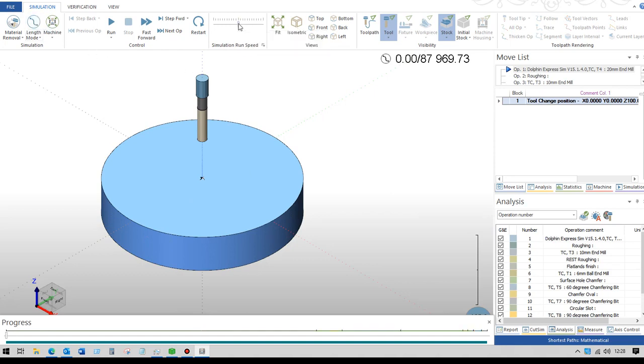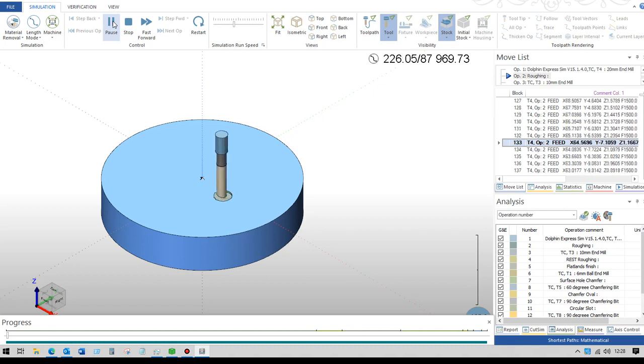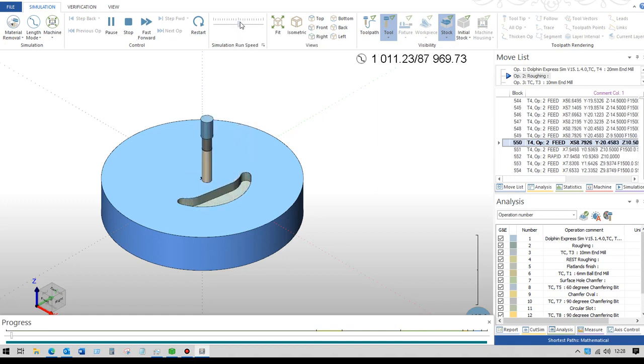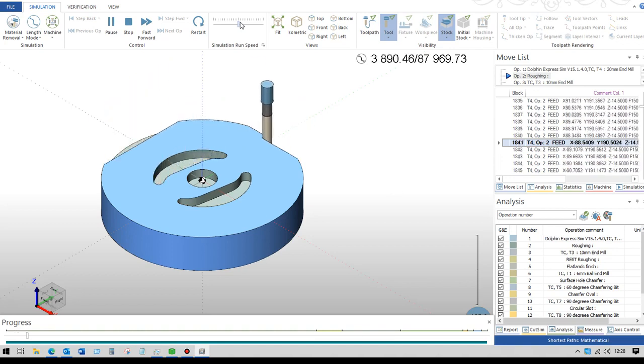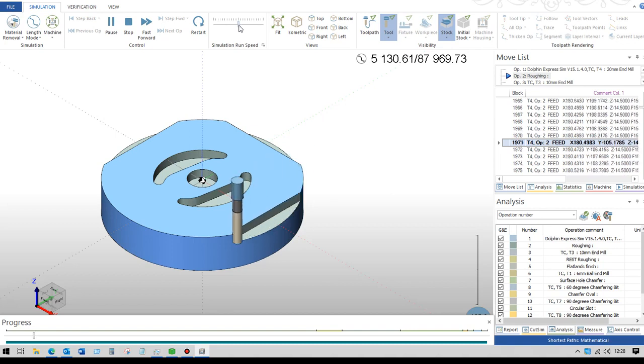and the mode can be set to length mode. So if we just slow that down slightly, you'll be able to see that here it's using the helical ramping into those pockets, and now it's machining around the outside.